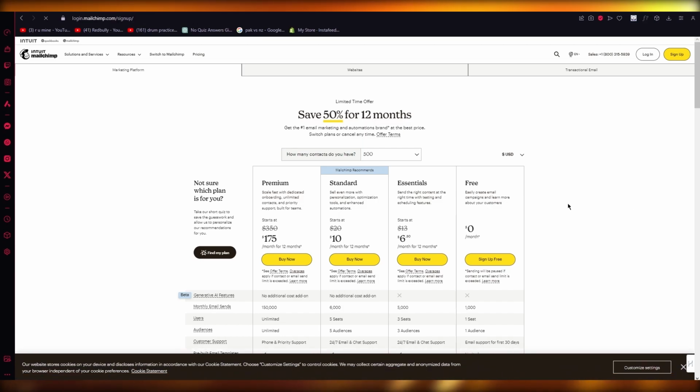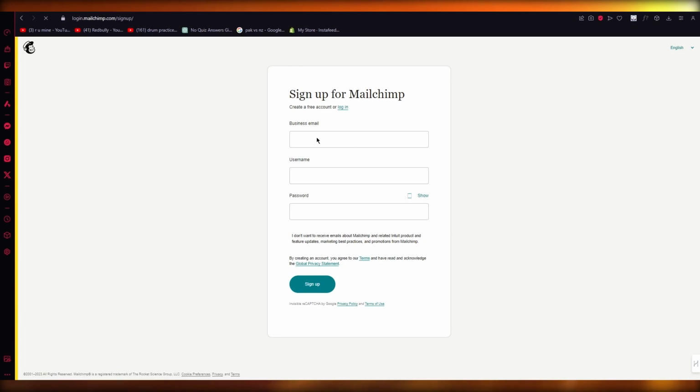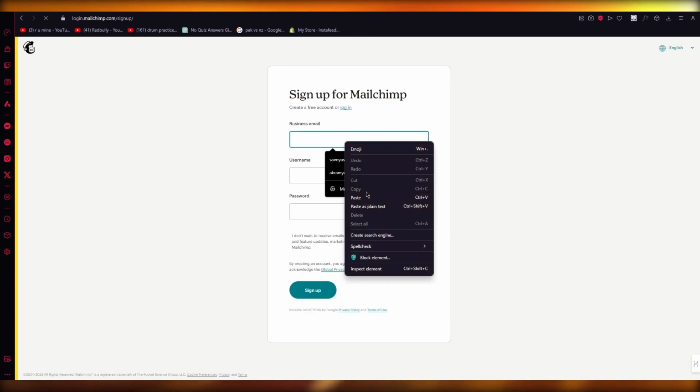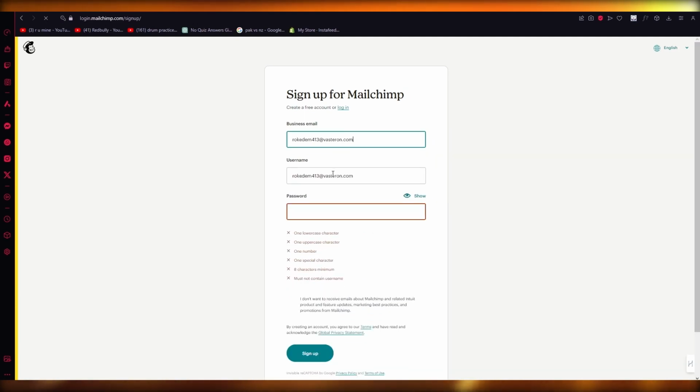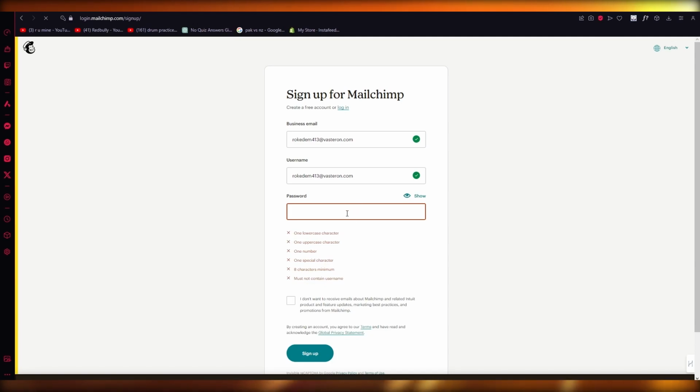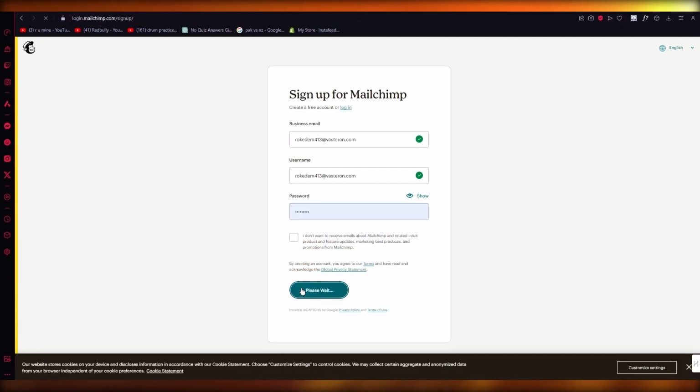Now, once you go into sign up for free, it takes you into the actual sign up page where you add your very own business email that you want to sign up with Mailchimp. Let's say I'm going to add that. Then you have your username, and then you can add your very own password as well. Okay. After adding your password, you're going to verify everything. And once you verify everything, from there, it's going to take you into the actual work section of Mailchimp. And that's basically how you're going to get started with it.